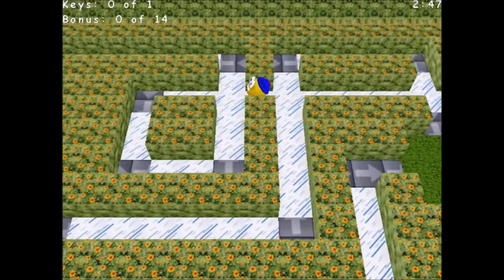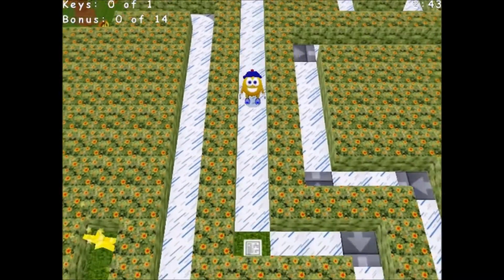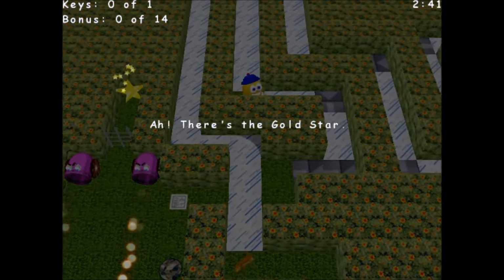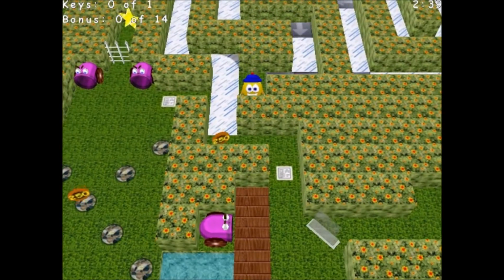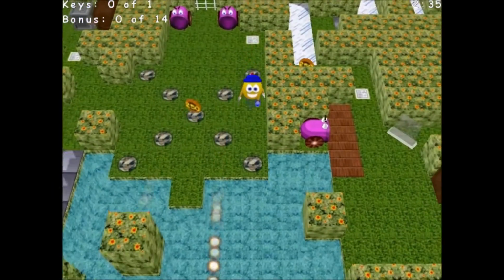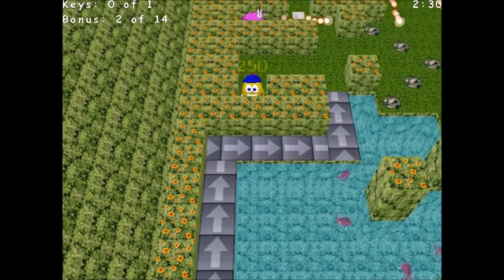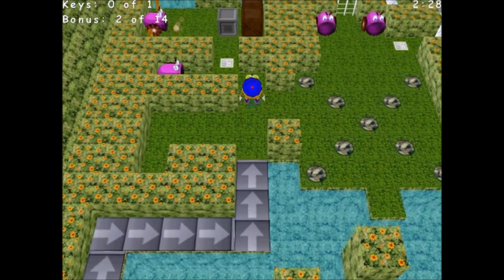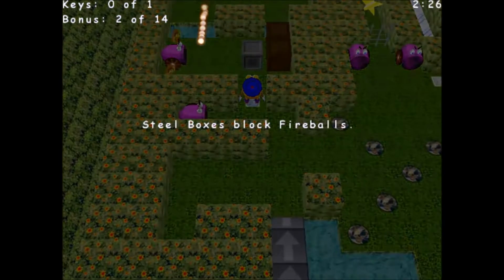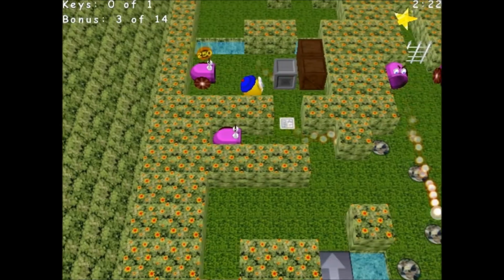There's nothing. Oh! Oh my god. Yeah, I figured it out. I'm stupid. Ah, there's the gold star. These are dangerous. Be careful, Ralph. Scorch the cannon. Oh yeah, there's more points. They can burn the iron crates. Steel boxes block fireballs. Oh crap.